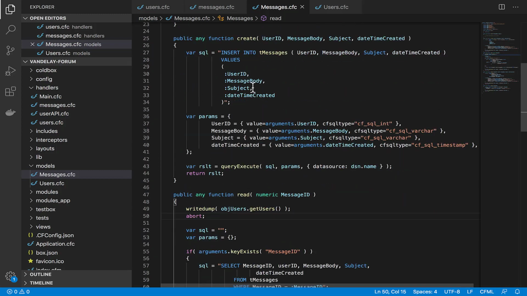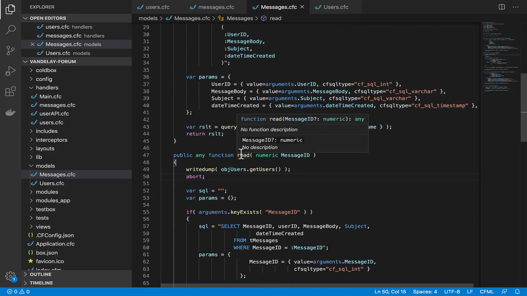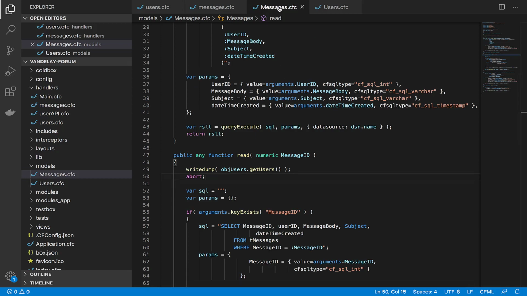And down here in the read method, remember I'm reading from the messages database table. So normally this code would output the contents of whatever's in the messages table. You can see here on line 49, I'm actually dumping an instance of the object for the users table and calling the getUsers method, and then just dumping the contents to the screen and aborting it.